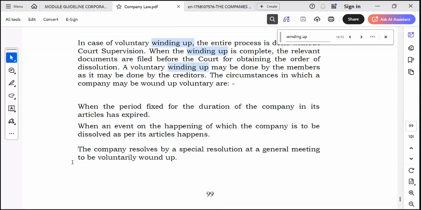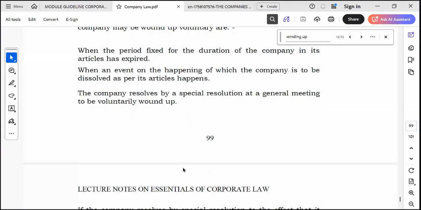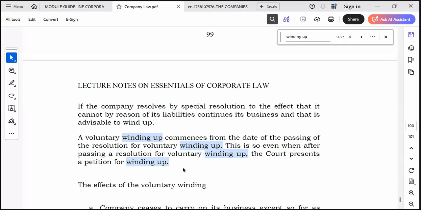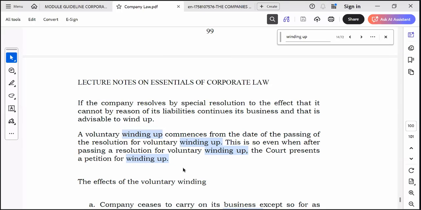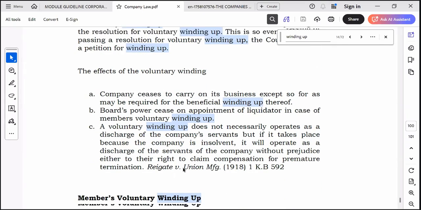Generally, we clubbed them together as 8 reasons for winding up. But there are those specific for compulsory, and those for voluntary. If you read these notes, you are able also to distinguish them. Voluntary will be if the period fixed for the duration of the company has expired, if an event for which the company was established has come to an end because of the articles, or if the company has resolved itself in the general meeting. You see, these are simply the reasons for voluntary winding up. And the company, because of its liability, cannot continue, so they say, okay, voluntary winding up will have to be done.